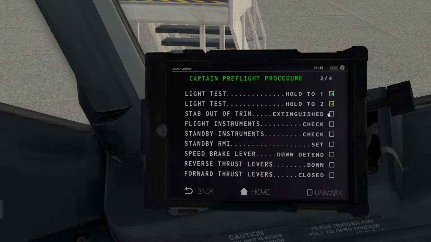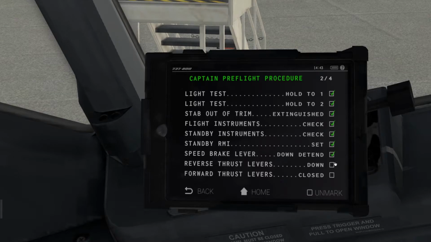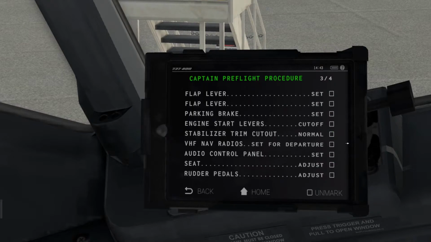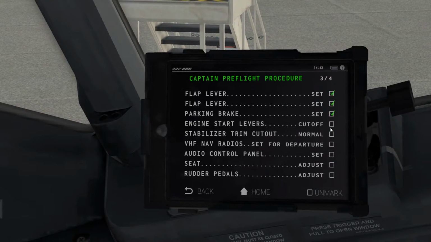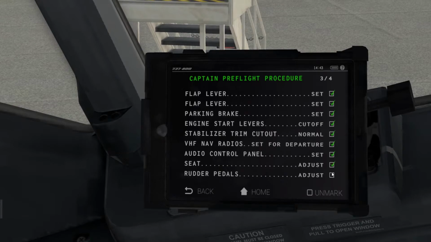Okay, we'll get those real quick. We didn't do those. We're also going to do a fire check, so we'll show you that. Oh, there's where it is, down D10. Okay. The next ones are flap levers were down, parking brake set, engine levers cut off, stabilizers cut off, VHF radios, audio control, seats, and this.